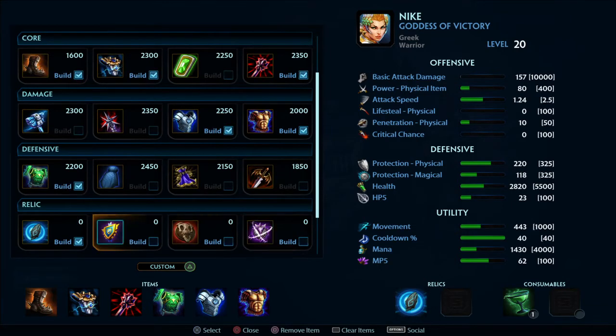You see I've got some relics here, depending again, either Horrific Emblem or Shield of Thorns mostly are what I use as well.